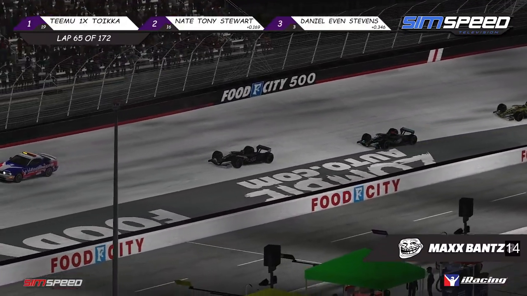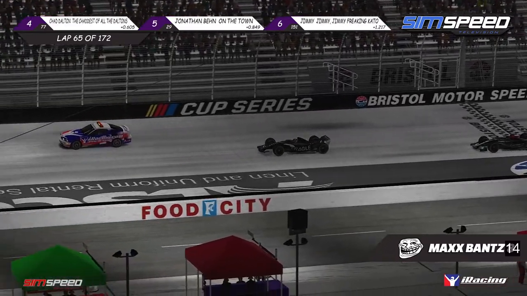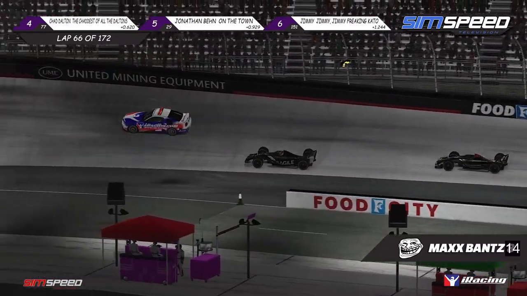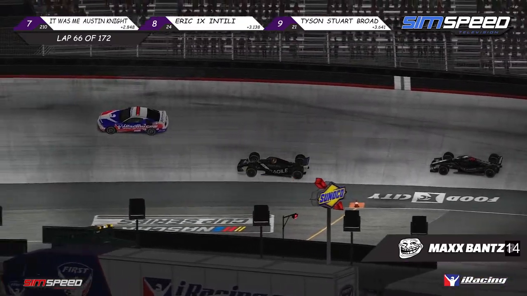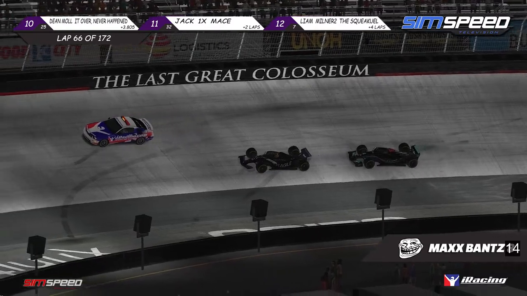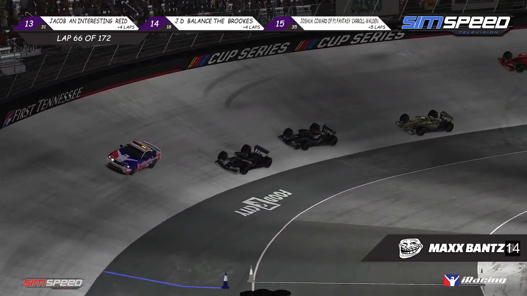Speaking of pit stops, we're just going to do a quick count here of how many times everyone's pitted. Our leader, Timu Toika, has only pitted once. The most amount of pit stops taken so far is 10. That's Mitch McLeod's honour to have. Tyson Broad is a close second, with the pit stop he's just taken being his 6th of the race.